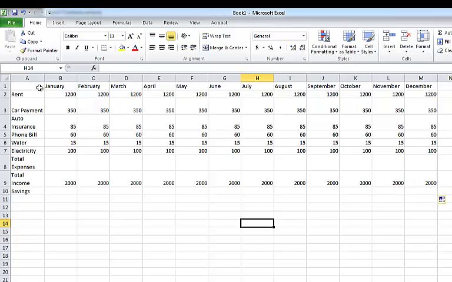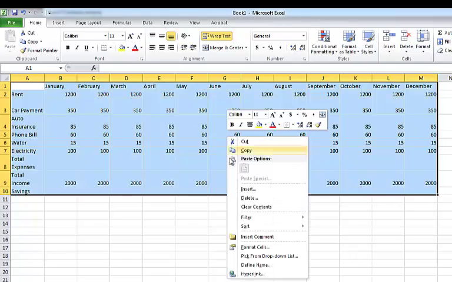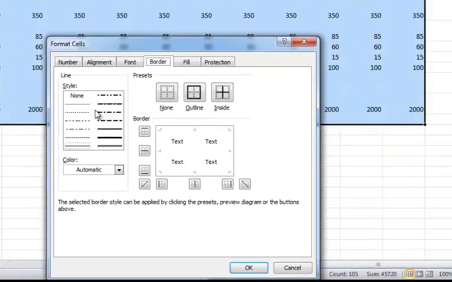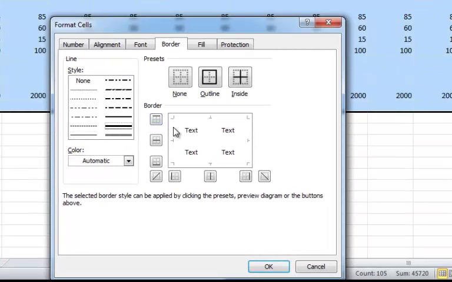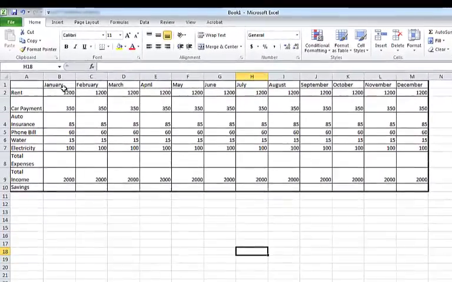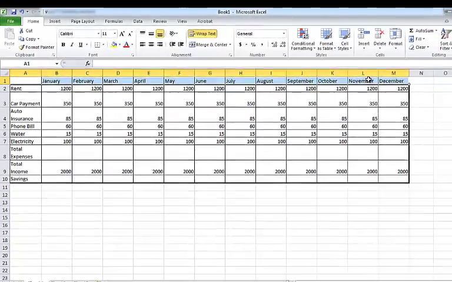The first step is to highlight the entire spreadsheet. Next, I'll hold the mouse over the highlighted area and hit right-click. Go down to Format Cells and move over to the Border tab and begin to add in my grid lines. There are a number of options. For the outside grid lines, I will choose the heavy solid line. And for my interior grid lines, I will use the thin solid line. I can add in more grid lines to further differentiate the different parts of my spreadsheet.